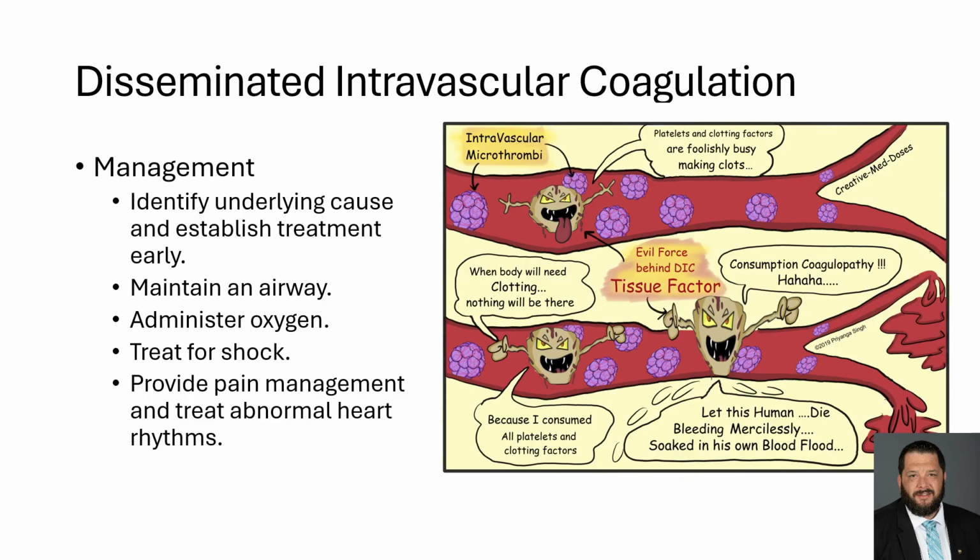Management for these patients is ultimately geared around identifying and correcting the underlying cause, but for the pre-hospital provider, we're going to try and maintain airway, oxygenation, and circulation the best that we can. It may require aggressive airway management and oxygen therapy, as well as significant pharmaceutical interventions for shock. This DIC patient is certainly going to be a patient that, if you're a basic level provider, you should be requesting ALS backup for and rapidly transporting to a definitive care facility.